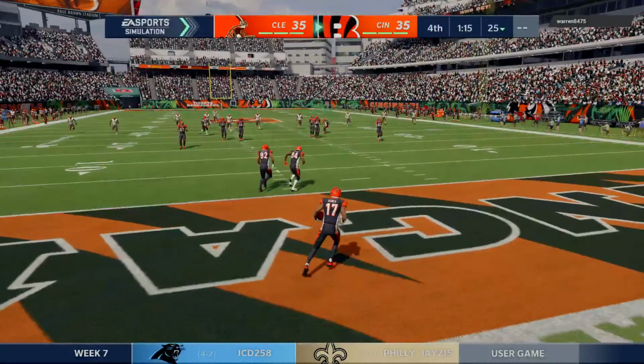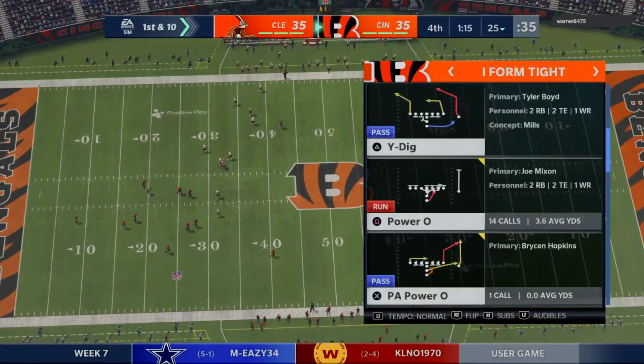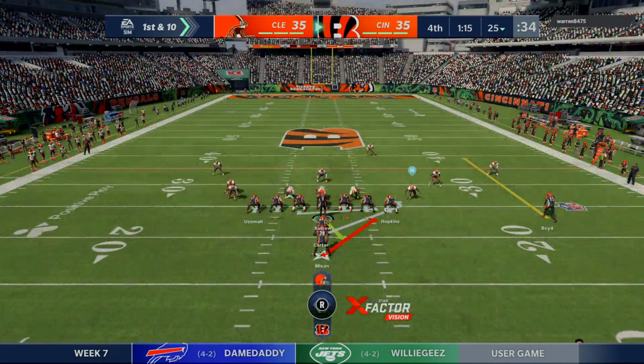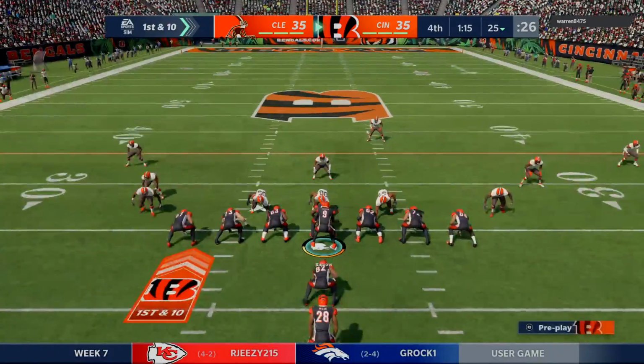And a fair catch signaled for and taken successfully. The Bengals take over 1st and 10 at their own 25-yard line. The Bengals drive about to get going. They've got work to do, but they do still have a bit of time here. And they've got to feel comfortable with that, but they have all their play sequences called.